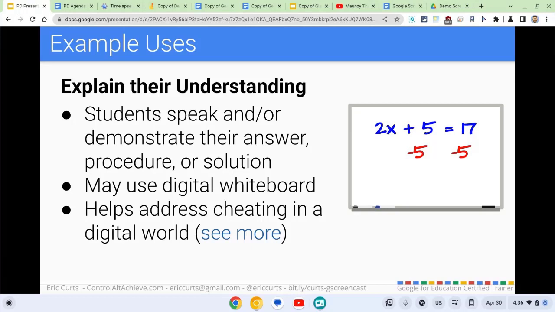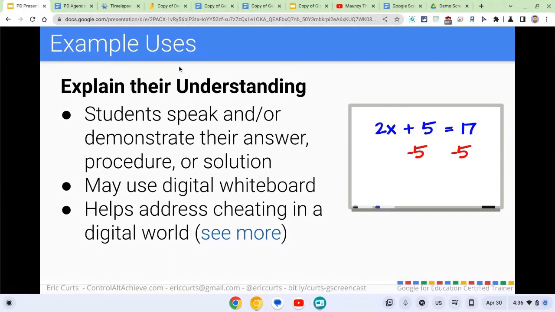Or, if it's a math thing, did they just copy the answers from somebody else? Whereas if we have students speaking and recording themselves, we're going to have a much better understanding of, do they really understand the content? And it's not something you can just copy and paste. They're explaining it in their own words. And so using a tool like this would be fantastic.